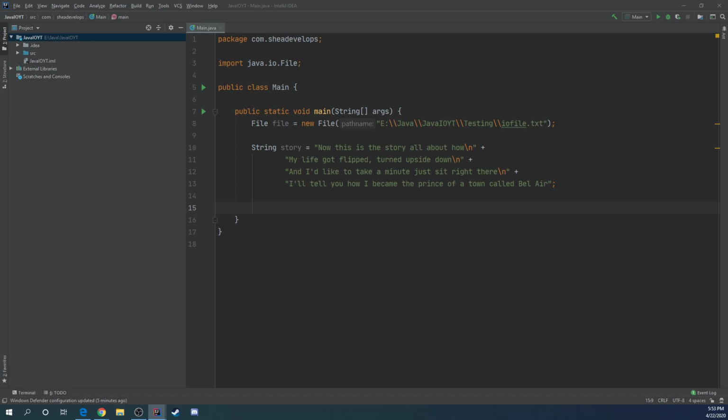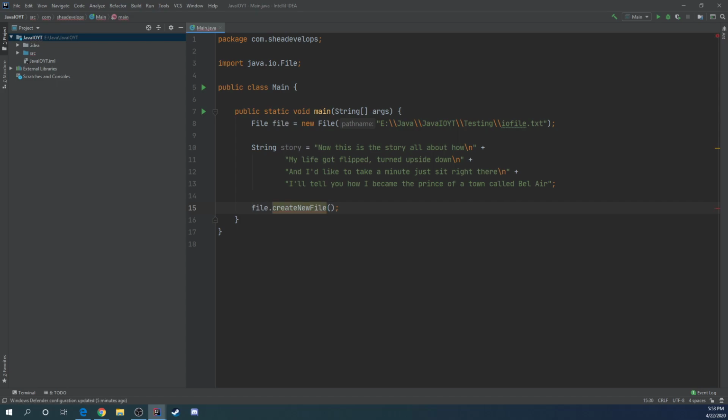Now that we have our file, we are going to try and create a file using file.createNewFile. But we have an issue.